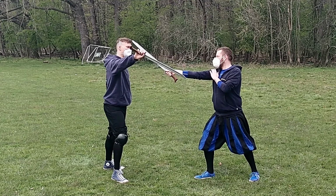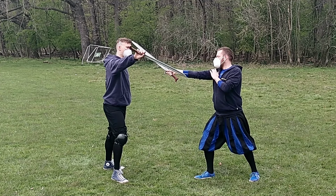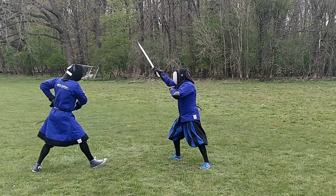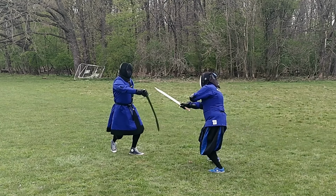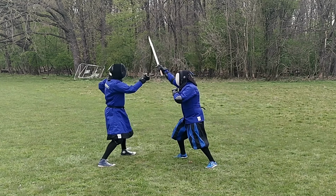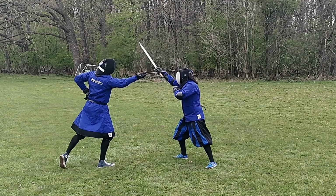As examples, I've got two geared up clips here which really nicely show what I'm talking about. The second Peter's messer touches mine for the displacement, his foot is already on half its way to the position it will finish in. He transitions into the counter-attack and his rear foot reaches position to bring his body behind his line of attack.